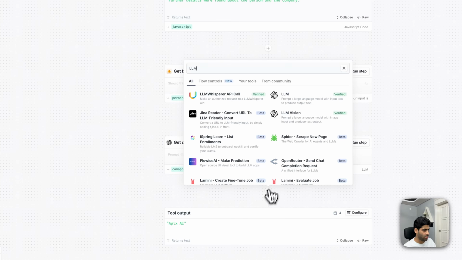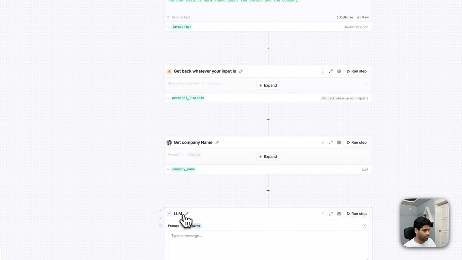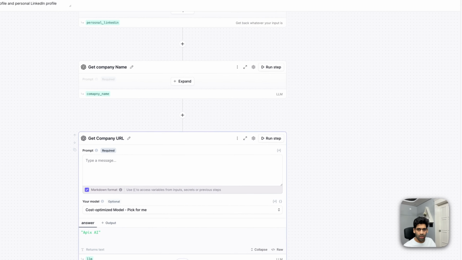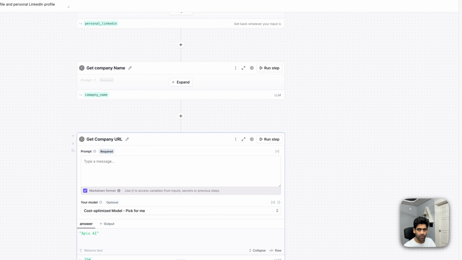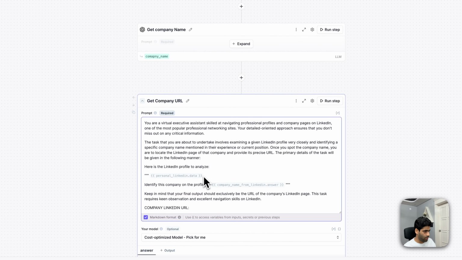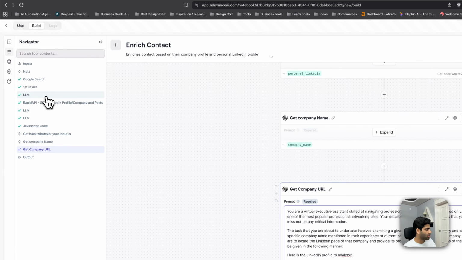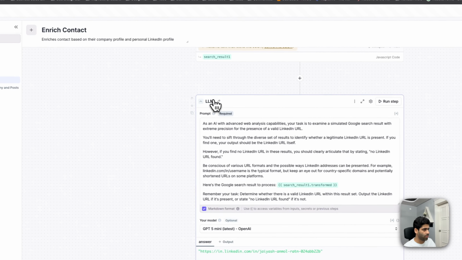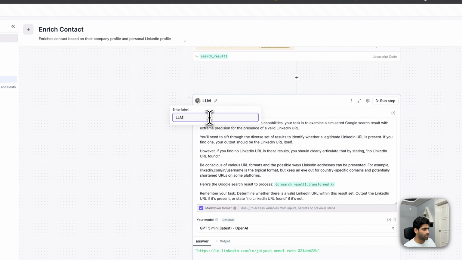and just name it, okay, get company URL. For that, we are going to refer to the personal LinkedIn.data, which I guess was the LLM step, and in the LLM step, I think I need to rename these ones.